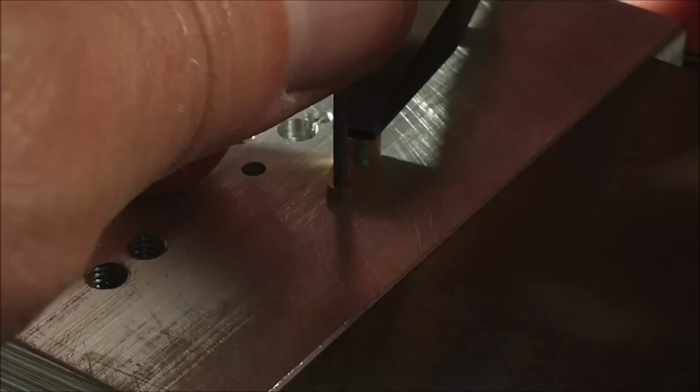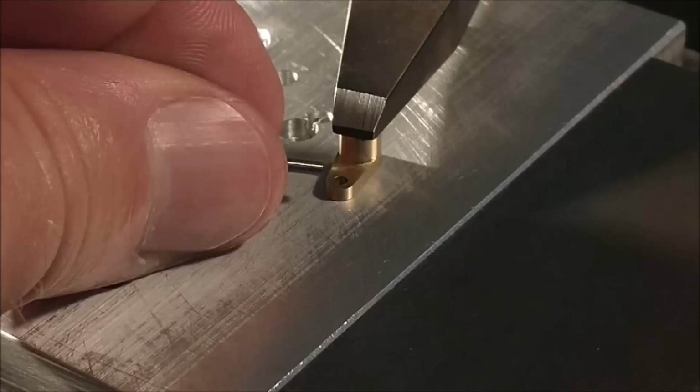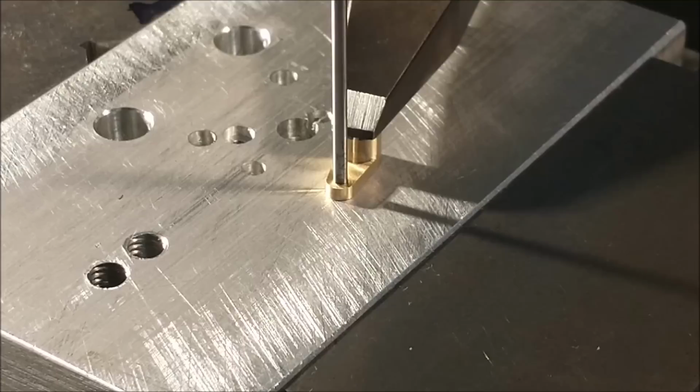Clamp everything down, change your cutter accordingly. And now you can trust that that hole in your part is directly over the hole in your fixture plate without having to indicate anything. You are home. That is a great trick. I'm going to change the cutter over to an .093 and I'm going to open these ends up and make these pieces my way.